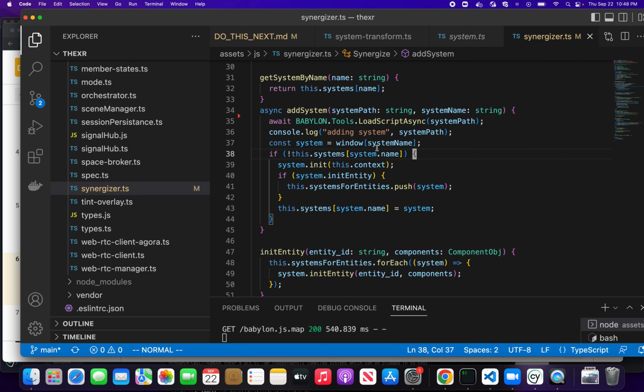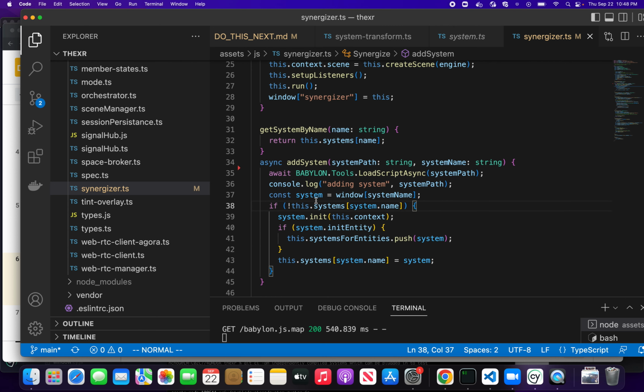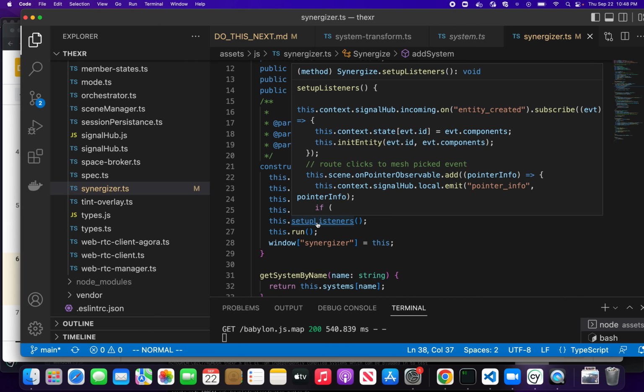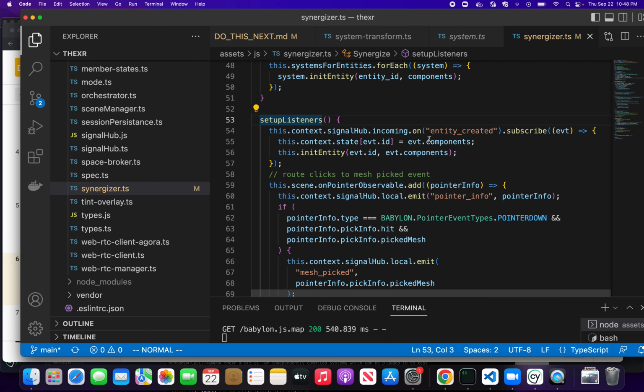We can load it, add it to our list of systems, initialize it, add it to systems for entities, and assign it. Then the listeners that are set up will listen for any new entity created and run it through the init entity, and that's how each system gets a chance to see if it has components that apply to it.